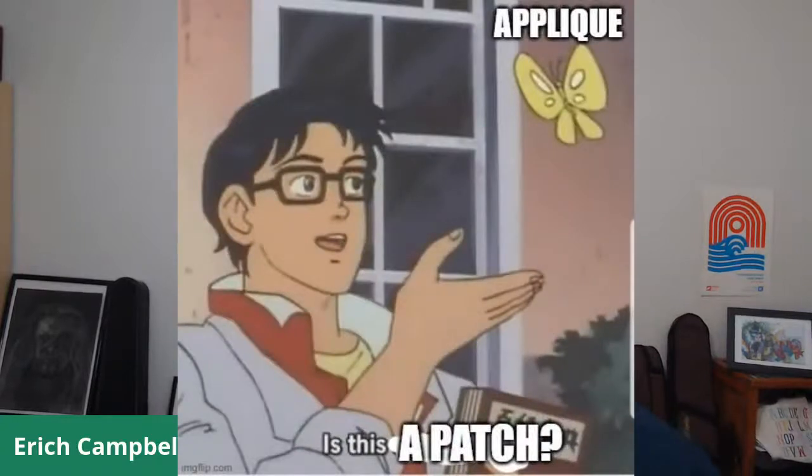And here's the other one, because I actually have already showed you some of the pictures of my plotter cutter, of the twill that I used, were actually from my patch article. So this is the other one I put together here, guys. It's like, applique, is this a patch? Not really. But at the same time, if you guys have looked at my patch methods where I use a waste material of some kind, whether it's the plastic patch method or the one that I usually like to use, which is the water soluble method, where we apply a piece of twill down, we stitch our borders on it, and then we melt away somehow the background material. Yeah, that's a lot like applique, the technique behind it, aside from maybe some reinforcement to make patch edges look or act a little different. It's kind of the same material. It's kind of the same thing.